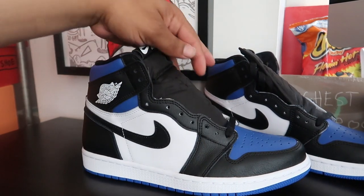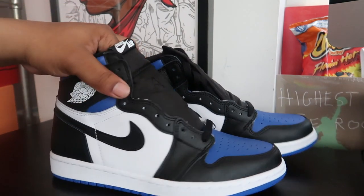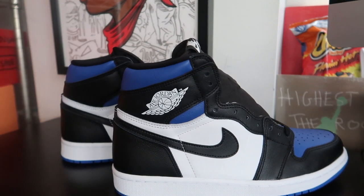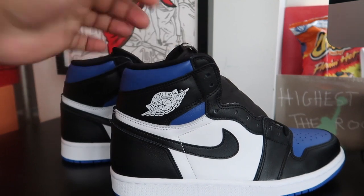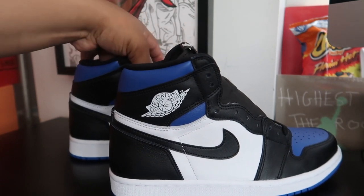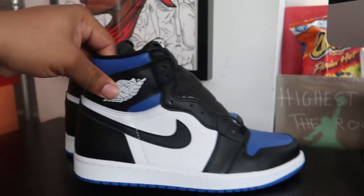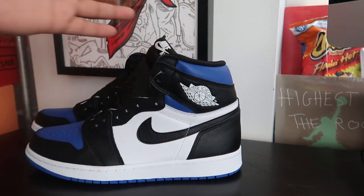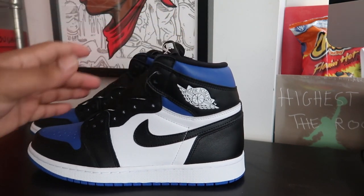Now the Jordan 1, because of all this hype with the Last Dance documentary, prices have been shooting through the roof. So me personally, if you want my personal opinion, if you don't have this shoe, and even if you don't like Jordan 1s, say you like Jordan 2s, I say go for this Jordan 1. You can sell this Jordan 1 on StockX or GOAT, eBay, whatever site you like to use. You can sell that joint and put that money towards a pair that you really like.